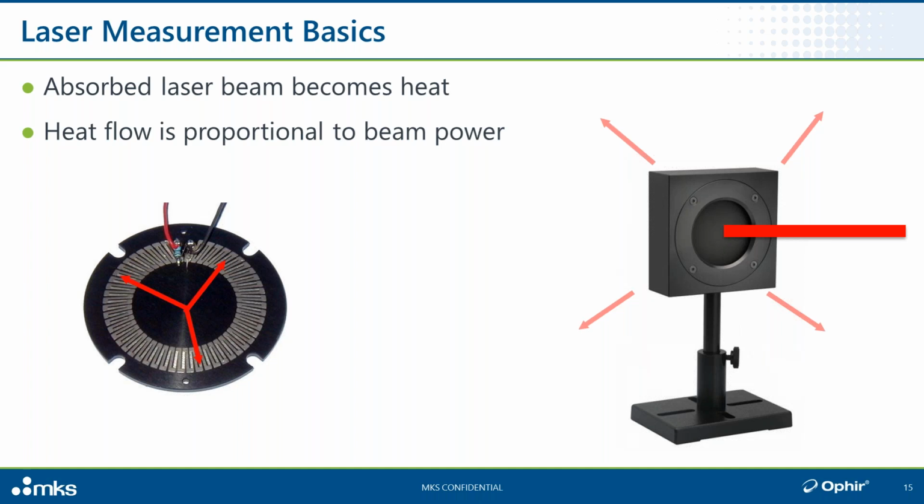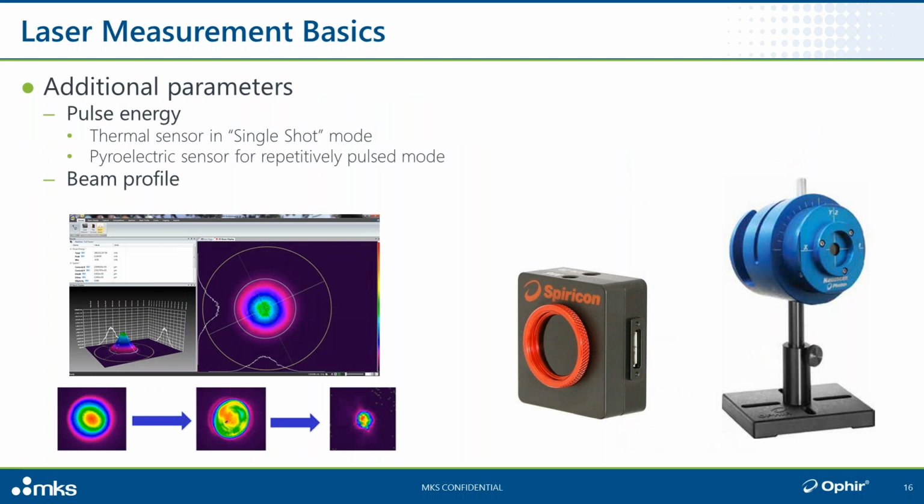Now, as I said, this is simple and generic. There are somewhat specialized configurations for specific needs. We're going to touch on some of them as they come up. There are other parameters that sometimes are of significance in some applications. I mentioned energy briefly. Sometimes it's the pulse energy that makes the process happen. Sometimes we work in single shot energy mode, meaning we fire one pulse and then we wait and check the results. A lot of welding applications work that way. Sometimes we use repetitively pulsed beams. Usually those are not so high in average power. Different kind of sensing technology for measuring those. We're not really going to get into that.